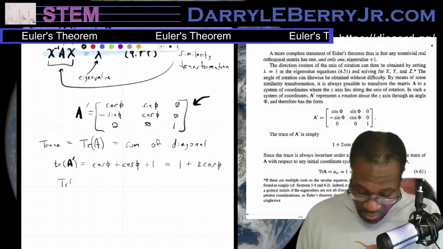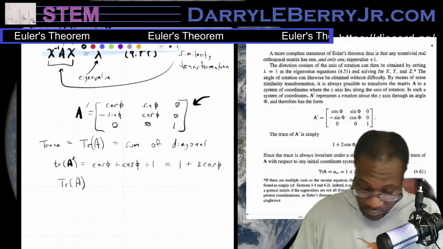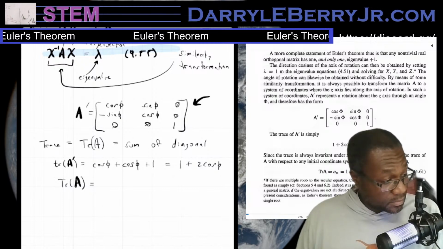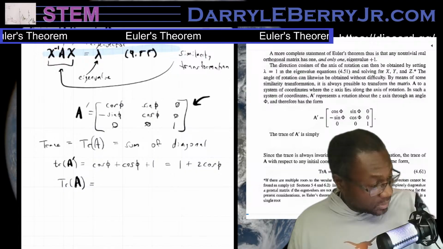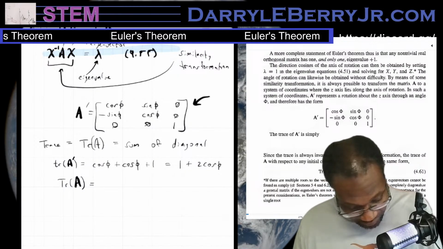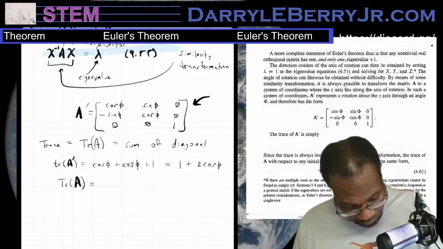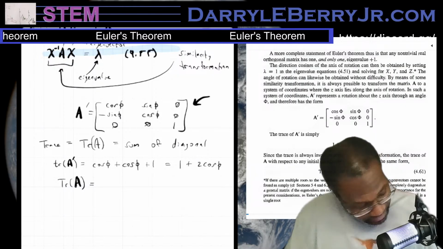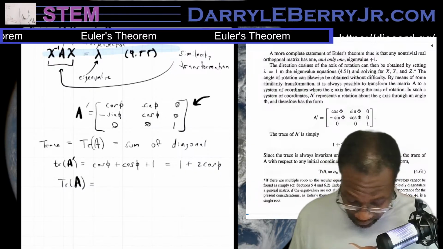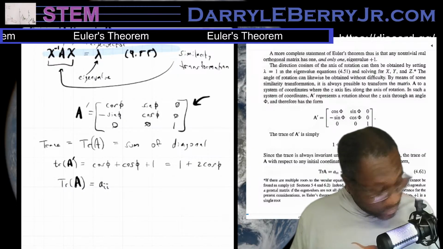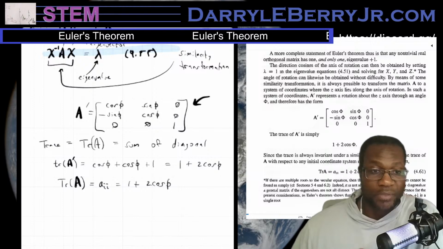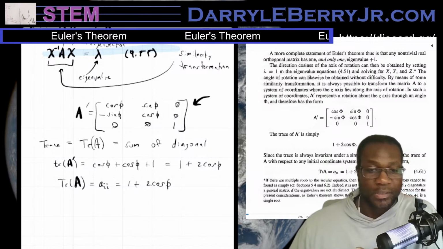So I'll put TR A equals, and let me check the book to make sure I see the notation there properly. Page 160, check the paper version. So that's I, is what that is, and it'll look strange on the screen. Equals 1 plus 2 cosine phi. And I could pause for a second, let me know if anybody has any questions, comments, anything I need to clarify.